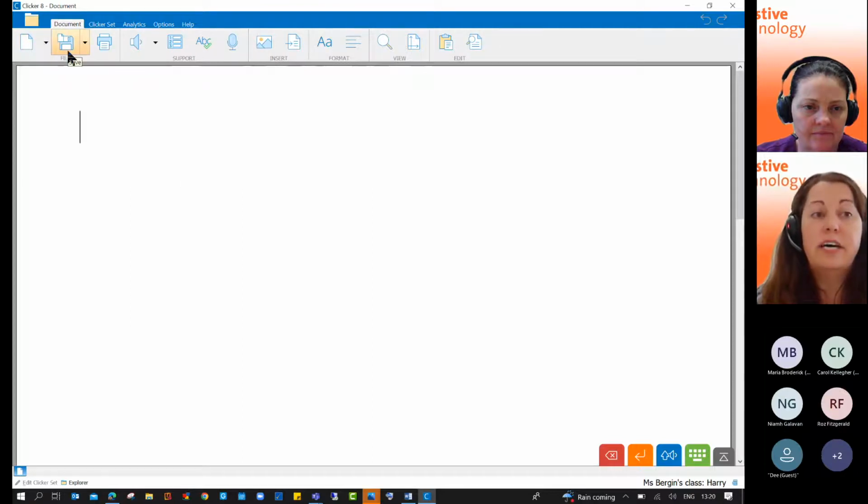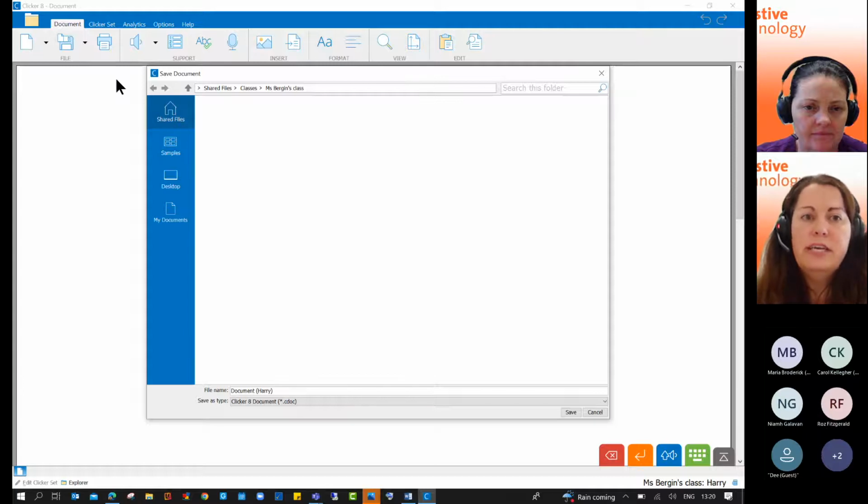Beside that, there is a file save icon. If I click it once, it will just save it as what has been previously saved. But I do want to point out a couple of things here. Under Save Document As, when you're saving files in Clicker, it tries to save them as a Clicker 8 document. A Clicker 8 document is very specific and will only be opened by Clicker software, so it will only be openable on a platform that has Clicker installed on it. However, you might want to take a copy of this student's work, maybe to put it in their folder in a shared drive.